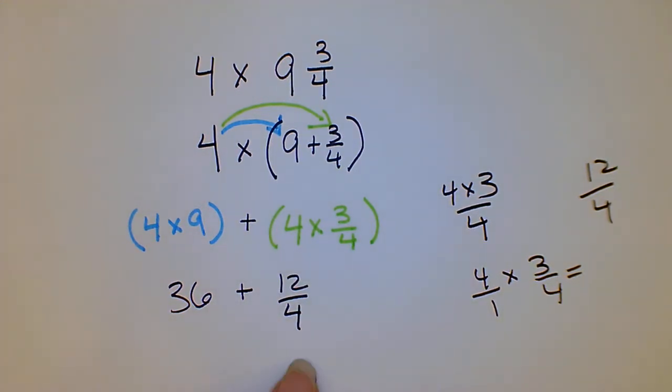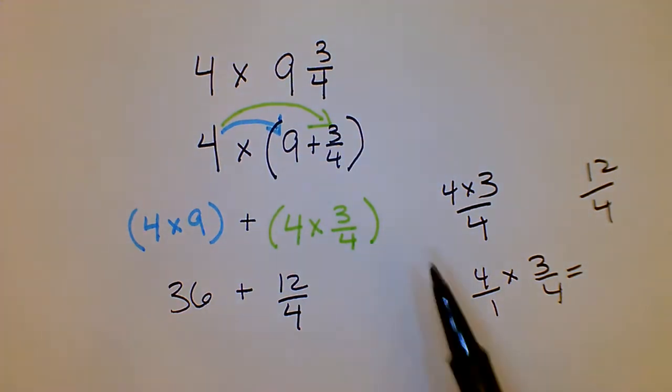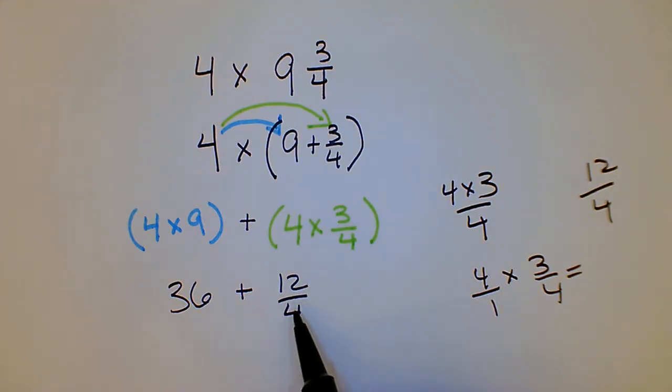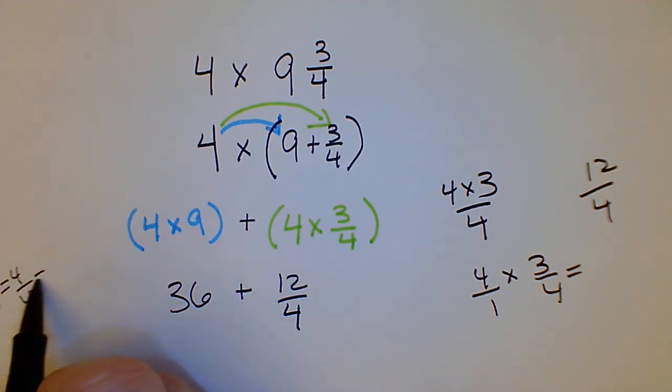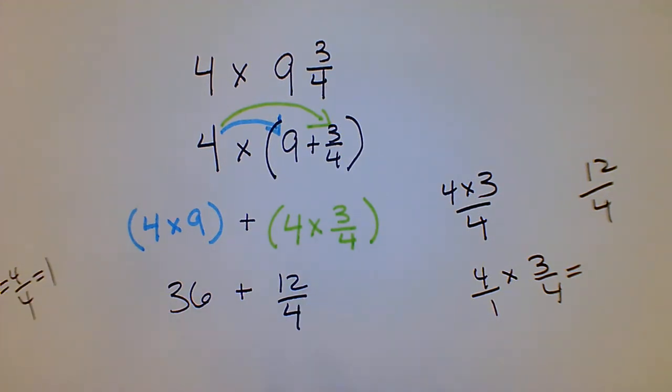Now, if I want to combine these, the smartest way for me to do that is to realize that I have a fraction greater than 1 because 12 is bigger than 4. And now I want to pull out groups of 4/4. Why 4/4? Because I have 4 in the denominator. So my rule for this one is going to be that 1 is equal to 4/4. So let me pull out one set of 4/4.